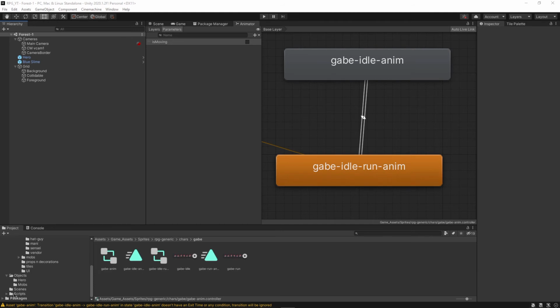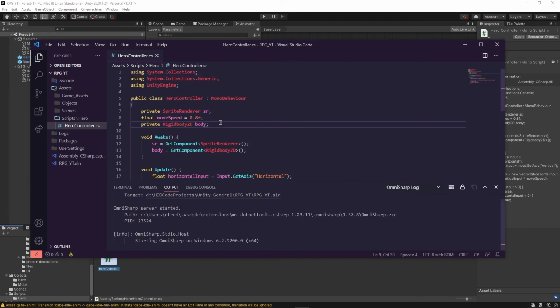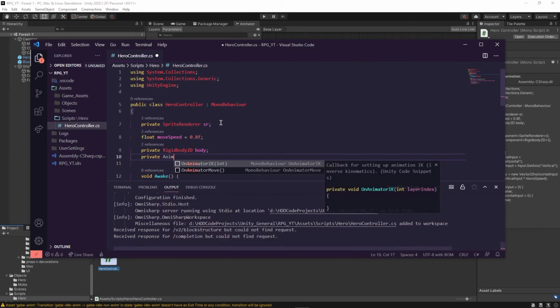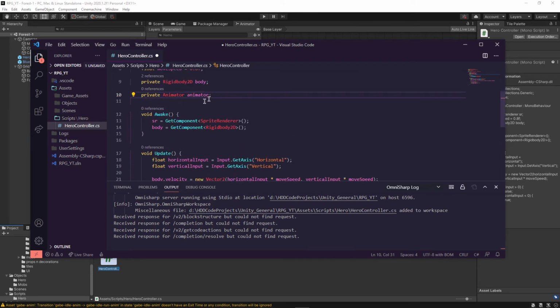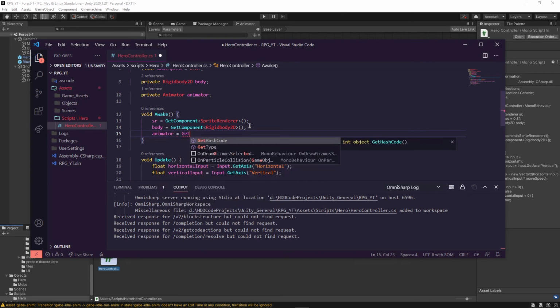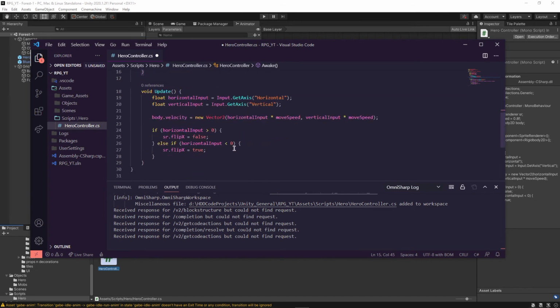Okay, let's go back to that script that we made before and try opening it up. So the first thing that we're going to have to do to make this work is add a private Animator and call it animator. Just like with the rigidbody before, we have to have a variable for it, and then we can access it using GetComponent, and we can get the Animator component. Alright, perfect, but this should be capital.